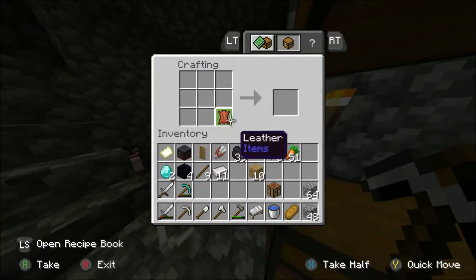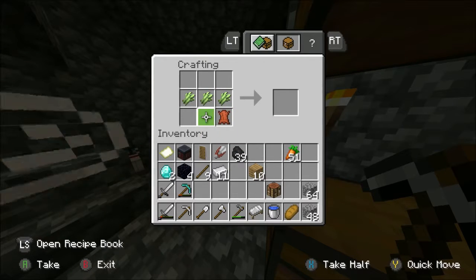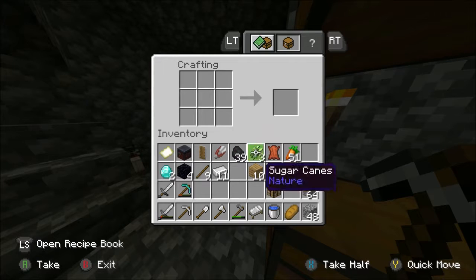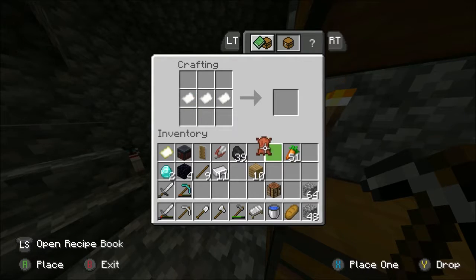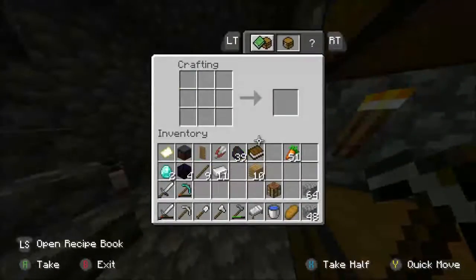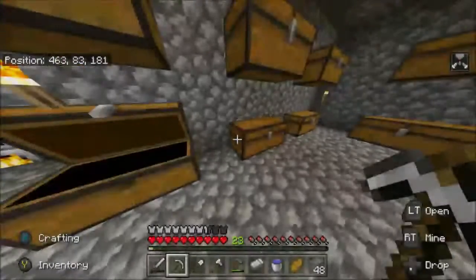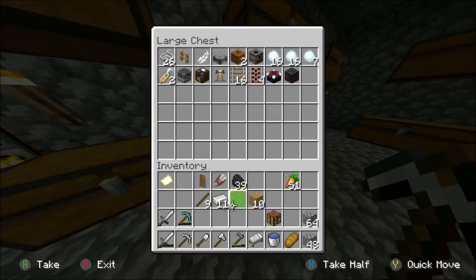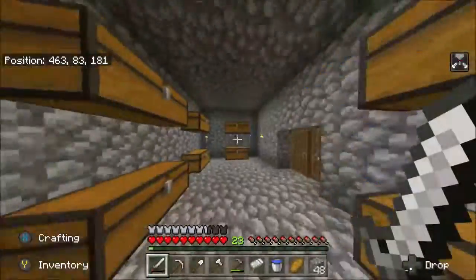So, leather. Oh, yeah, wait. We need paper. Yeah, it looks better like that. Right, there we go. Book. Obsidian. Bam. And there we go, we have the enchantment table. Right now I'll just put it in there with that stuff, but that's pretty epic. So yeah, that's pretty cool.